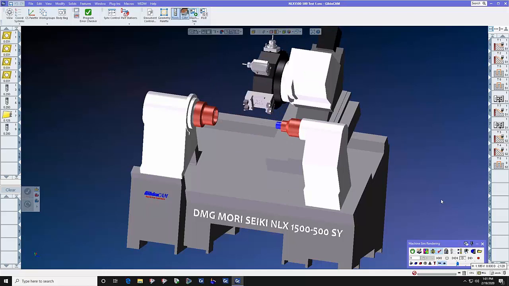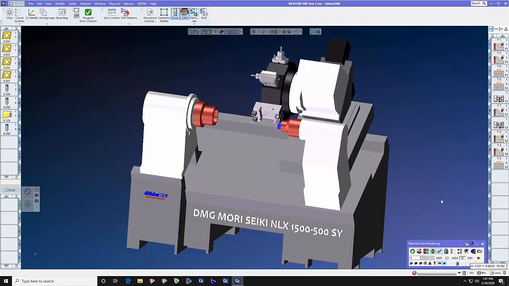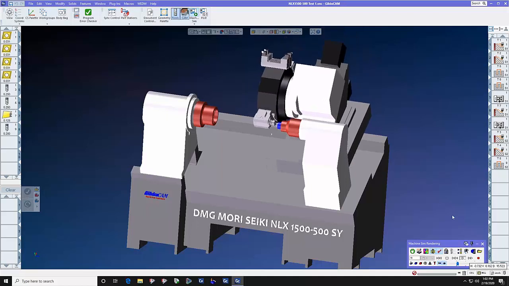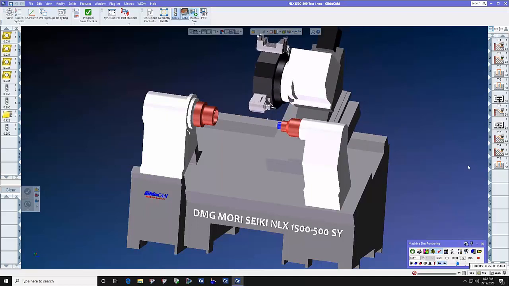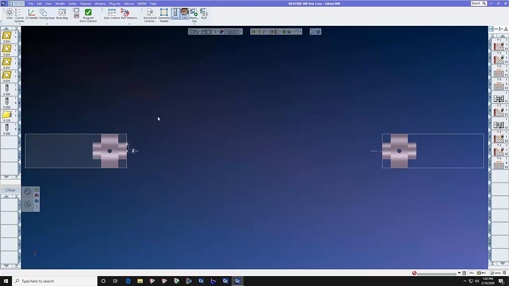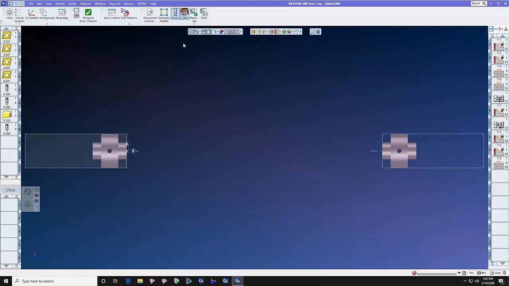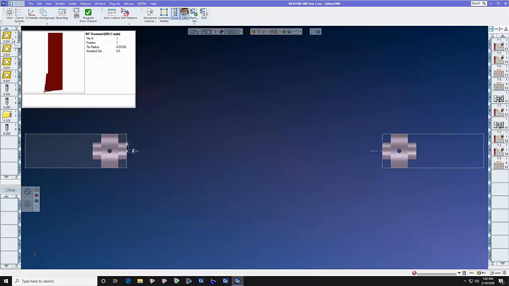The first question that you might have in your head is, how easy will it be to program my new complex machines? As you can see here over on the right, we have an operations list that looks pretty standard for GibbsCAM. So let's get right into it, and let's first have a look at how we would create a toolpath on an MTM machine versus a standard turning machine. On a standard turning machine, we have tools, a tool list, and we have operations over here, and it looks exactly the same in MTM.